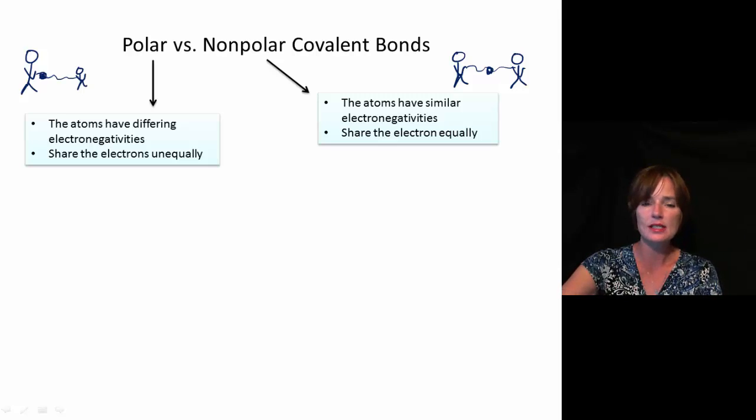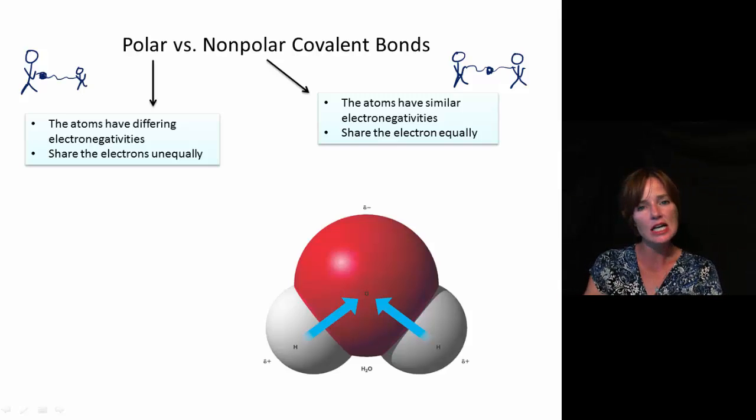They're not being shifted one direction or the other. Now, the reason why this is important is because this does affect overall properties of the molecules that we look at later. This is a picture of a water molecule, and water is extremely important inside cells. And one of the things that gives water all of its unique characteristics is the fact that it's made of some bonds that are polar.